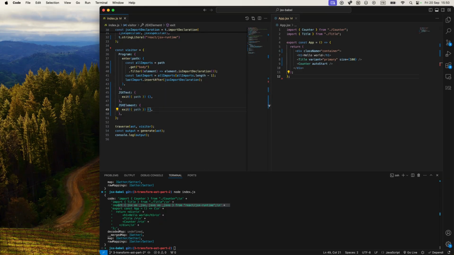You might recall from the previous video that enter and exit apply AST transformation at different moments during the traversal. When you apply a transformation at the enter function, you are modifying the AST nodes as they are being visited.